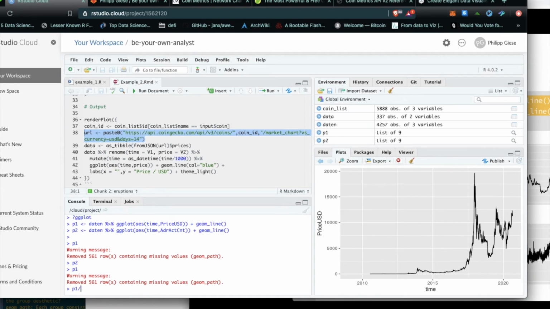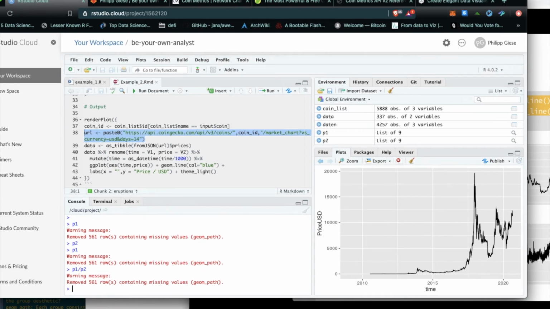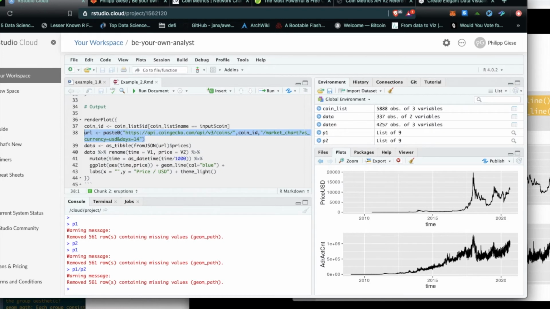And why do we do that? Because we can now do something funny like this one. Ha! Now we have, with a slash in between, plotted the two plots in quite an intuitive way above or below each other. Patchwork is a really great library from Thomas Lin Pedersen, and I can really recommend everybody to use that if they are working with subplots, because as you can see, the plots also fit really nicely over each other. So you can really make an examination how the daily active addresses at a specific time behaved in contrast to the price and so on.